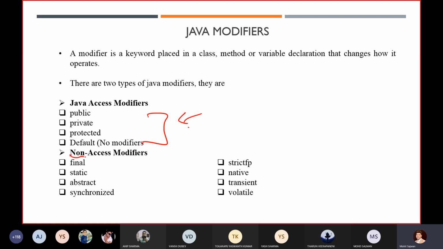Now after this we are going to discuss non-access modifiers, right? In non-access modifiers, I know all of you already have an idea about the static non-access modifier. You know that whenever we want to deal with class level, we always use static. You know how to create a static variable, a static method, and a static block.